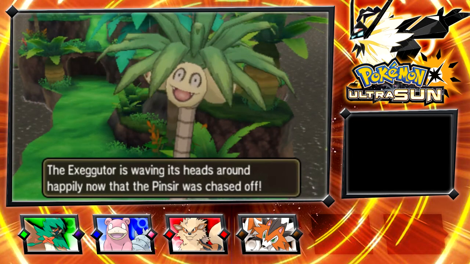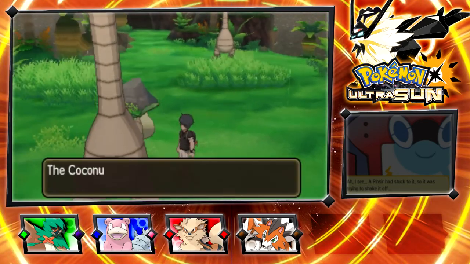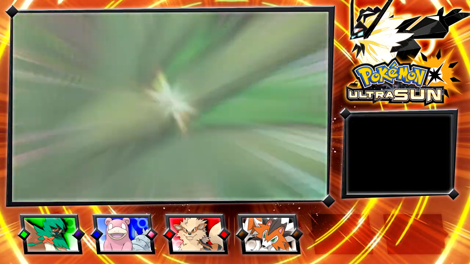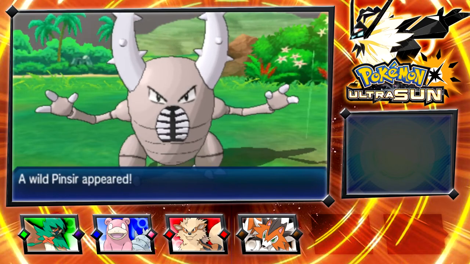The Executor is waving its head around happily now that the Pinsir was chased off. Okay, cool. So I guess I have to chase away all of the bad Pokemon. Seems easy enough. Is it a Pinsir every time? It is a Pinsir every time, it seems. Unless the third one will be the deal breaker.